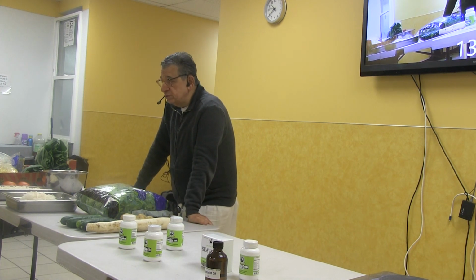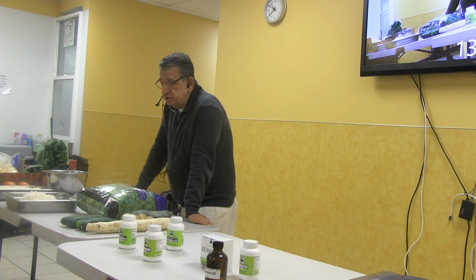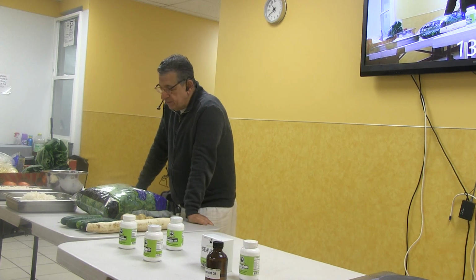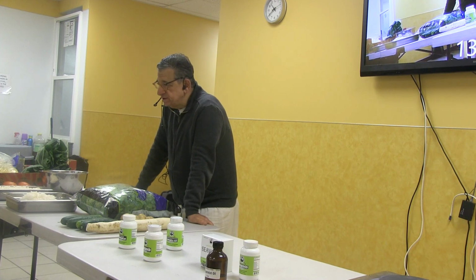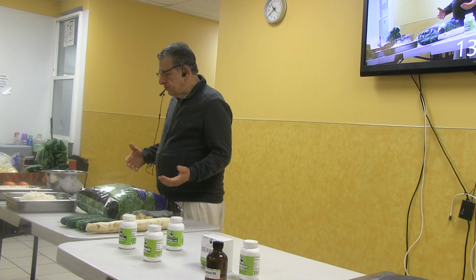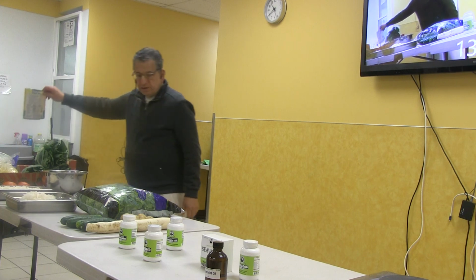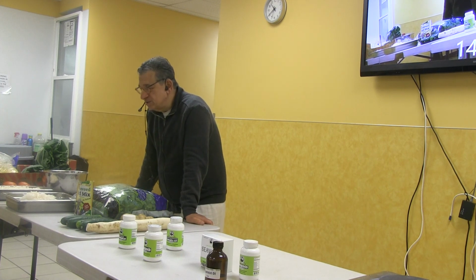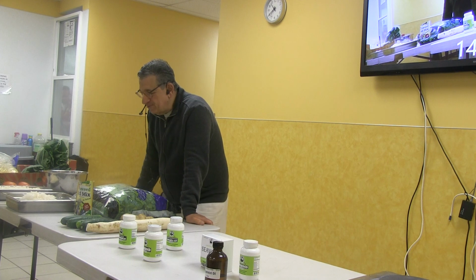So, these three products, and then for even more support, you have green superfood capsules, which contain a lot of seaweeds. But in general, for serious acid reflux, this and this. For general digestive issues, losing weight, arthritis and those type of things, pains in the body, this. Just as a general mineral tonic, the seaweed, the green superfood capsules.